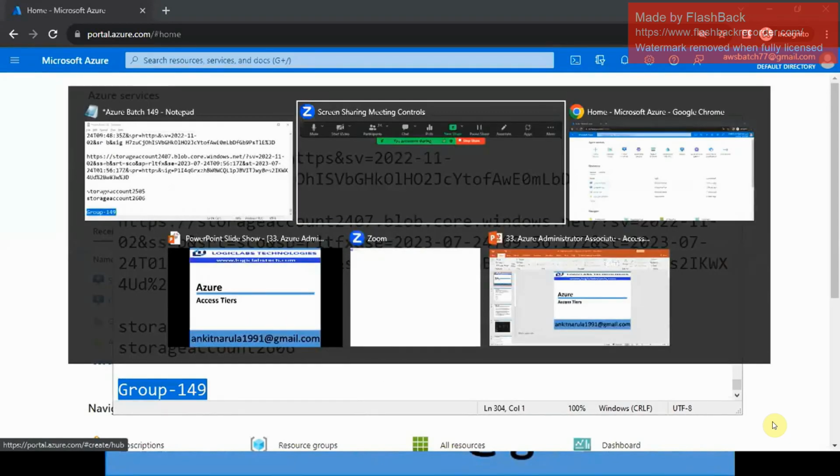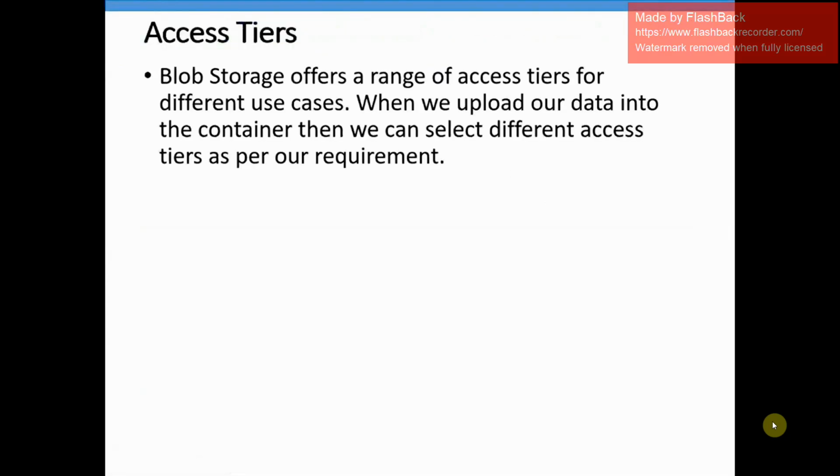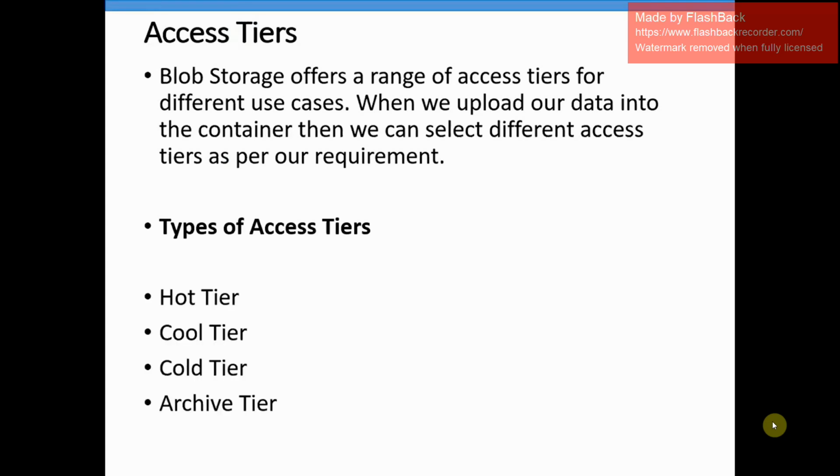No questions. So we'll start with today's topic, where we are going to discuss the access tier. Now, what is the access tier? With the help of access tier, we can save some cost. Whenever we store any files, Azure charges us for that storage.